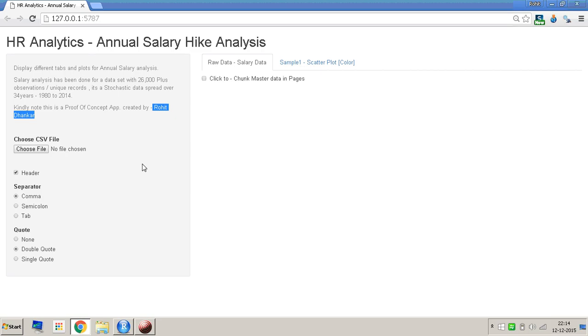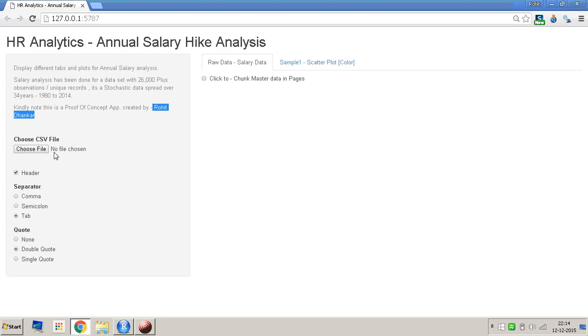Now basically what this application does is it says choose CSV file. So there's a comma separated value file which is lying on the hard disk, which we choose from here. It will ask us whether we want the headers. By default the headers are there. Is it comma separated, semicolon, tab, whatever we can choose. So I'm just keeping comma. If I choose semicolon, it will not render properly because it's a CSV file. So that's the format that I want. Let me just try that.